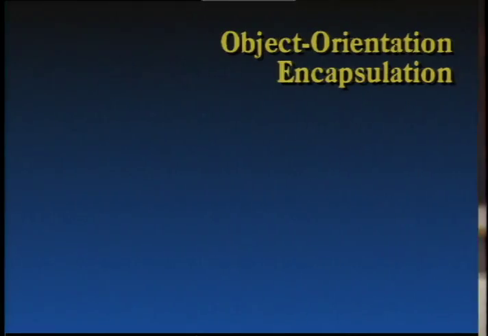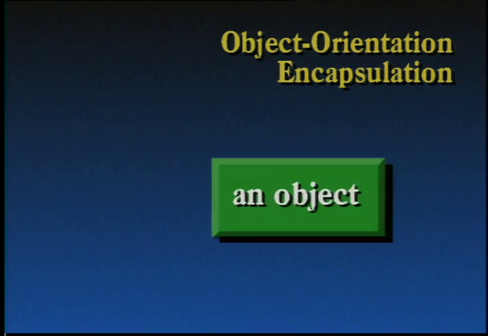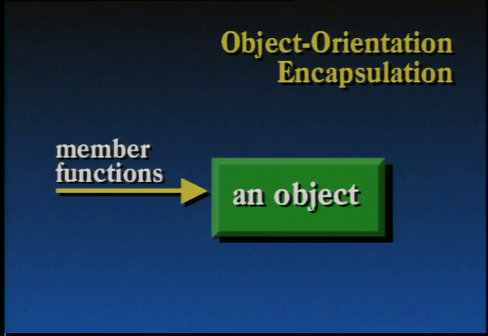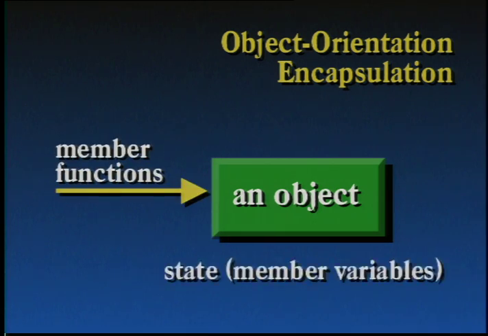Object orientation. Let's start with the basics. Object orientation embodies a lot of things. Encapsulation is probably the most important. Encapsulation is pretty simple. You take your functionality, you encapsulate it in objects. Objects expose functionality through member functions, and objects usually contain state, usually stored in member variables. Very simple concept, of course. That's why we use C++ and C++ classes to encapsulate functionality in C++ code, which we can then use to create C++ objects. I'll talk a little bit about how we extend the C++ paradigms specifically to MFC.